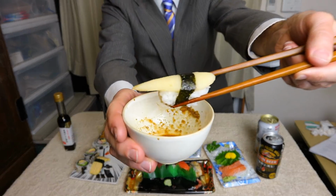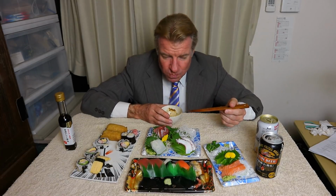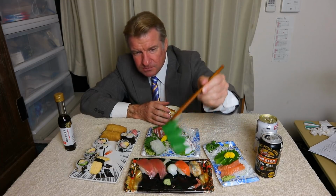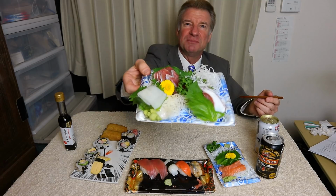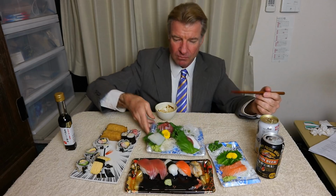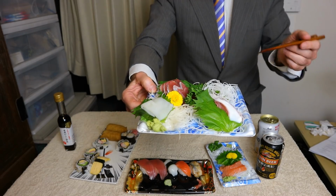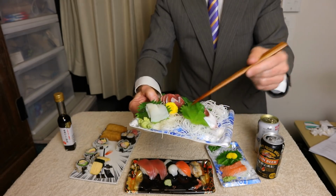Oh, yeah. This one's fancy. It's crunchy. Do you want some artificial grass? Oh, yeah. My favorite variety plate is this one. It's the four different ones on a plate. You can find these all over in Japan if you go to a supermarket. And the price for this is about $6. Four different kinds of sashimi. Yeah. It's nice, isn't it?